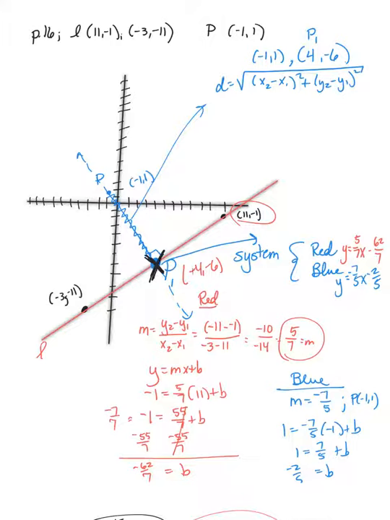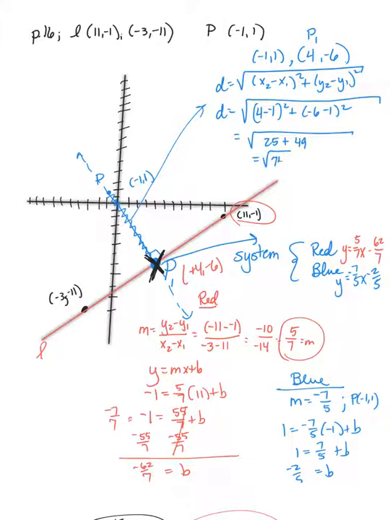Once we found that, now we have up here our points that we need to use to find the distance between. So now we're going to plug in the distance formula. Distance is 4 minus -1 squared plus, since I started with 4, I need to start with -6. So this is going to give me 25 plus -7 squared is 49. That's going to be the square root of 74, which is approximately, what did I tell y'all, 8.6 or 8.3?